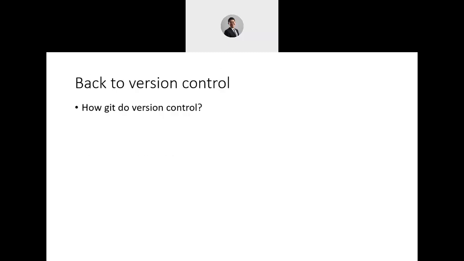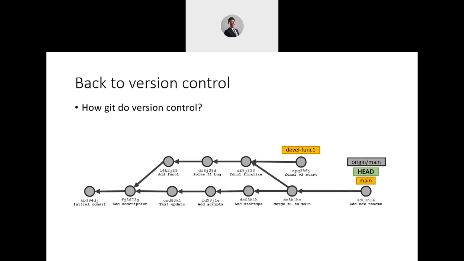Cool. And back to version control. What does version control really mean and how does Git actually do it? We can give an overview by showing these three structures over here. Don't be too intimidated by this. I will go through them one by one. First, when you are doing a project, you have a current working hat. That working hat is the version or the code that you're currently working with.